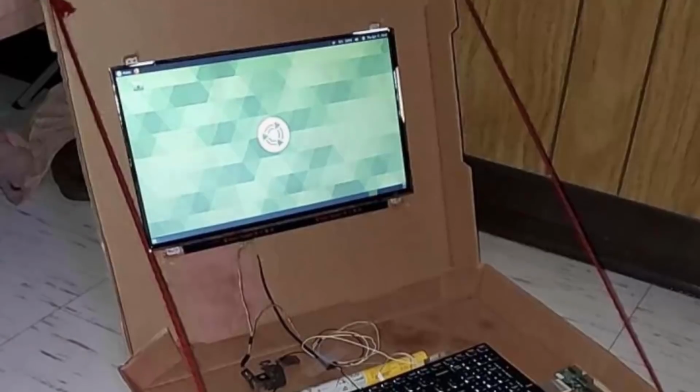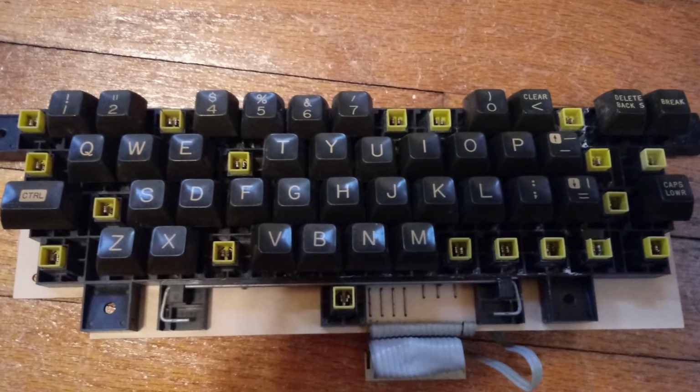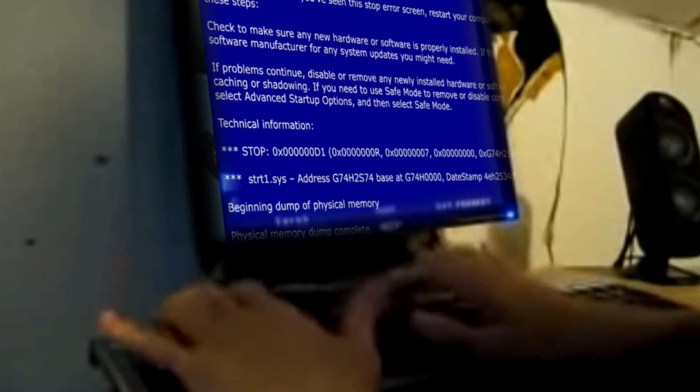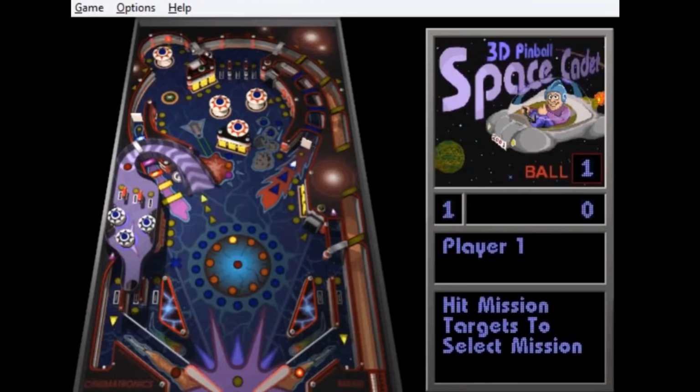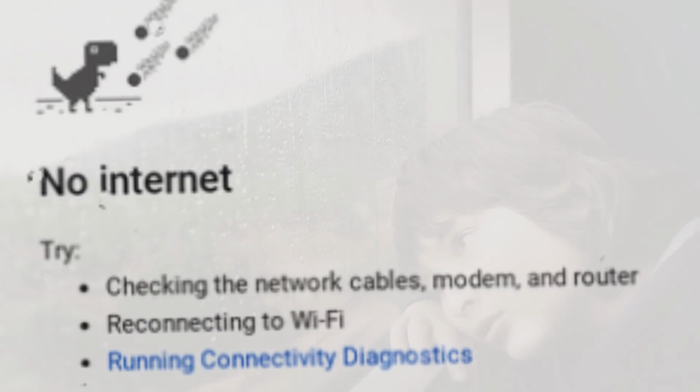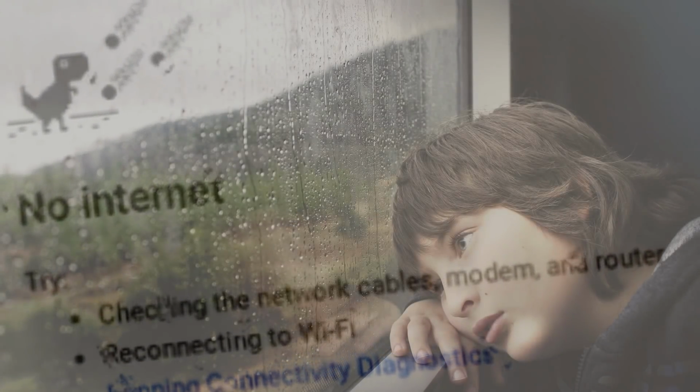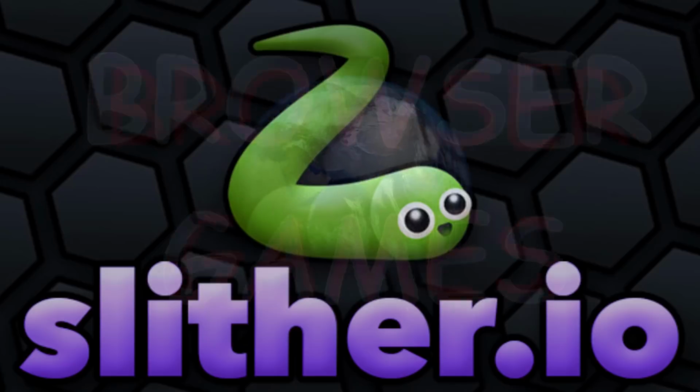So instead, you gotta use some low-budget options. If the keyboard has at least half the keys and the screen lights up, you got your academic battle station. But for gaming, nah, it's not gonna do. So if you don't want to play some space pinball or the Chrome Dinosaur game, or if your school blocked the Chrome Dinosaur game because it's unacademic, you kidding school IT people, unblock it right now, you bootlicking. You got the world of browser games.